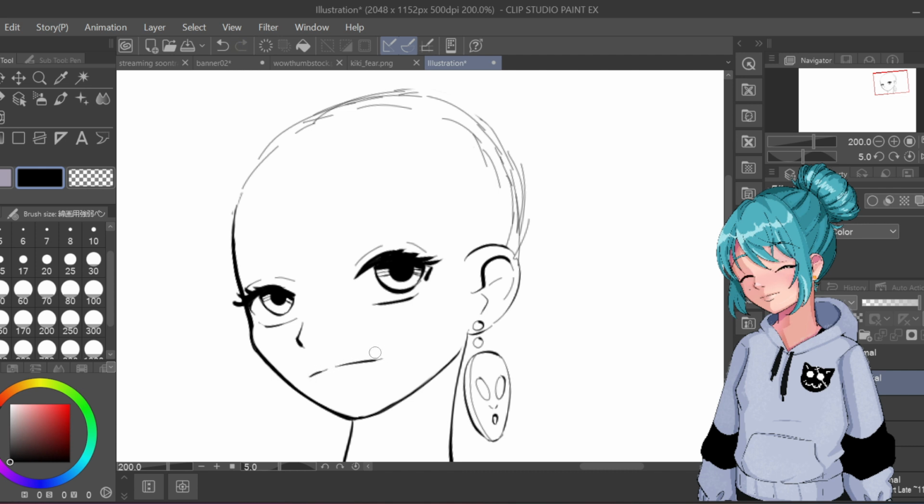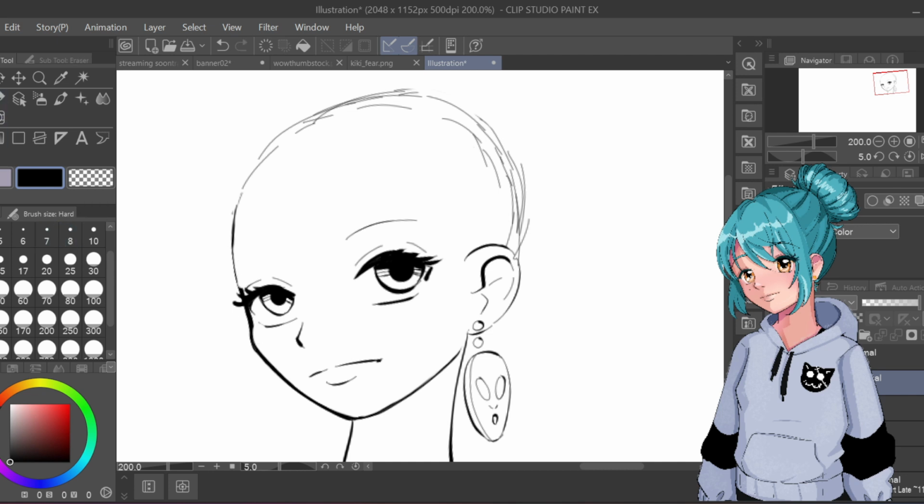And then draw in a mouth for her. And fix this line here. There we go. I might fix the whole outline of her face a little bit.